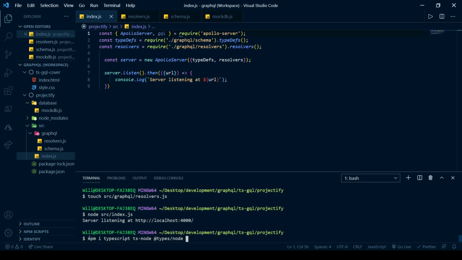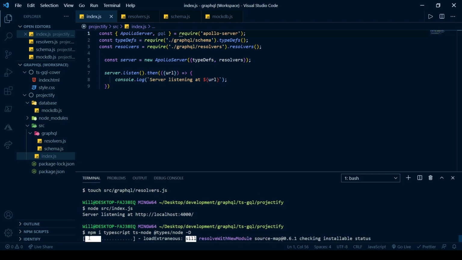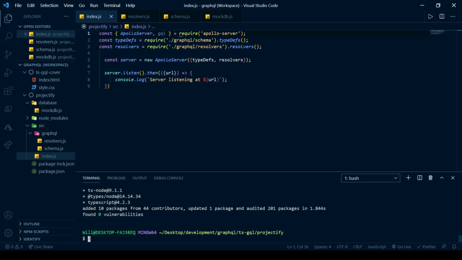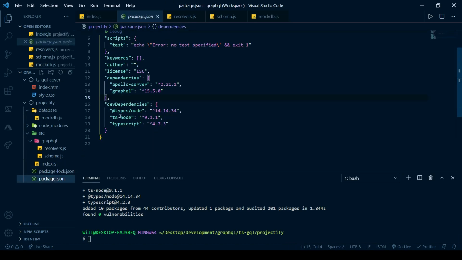Remember what we're doing with TypeScript is we're making our project type safe during development, right? Which means if we're going to get errors, we're going to get them during development and not at runtime. So these are dev dependencies. All right, good. So let's make sure those got installed. Right, and they did.